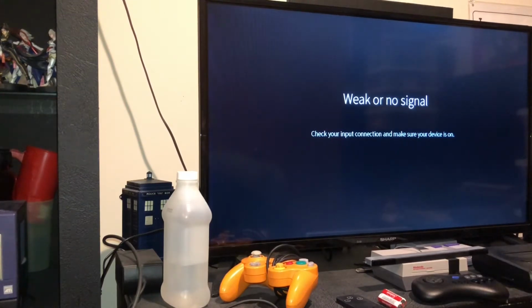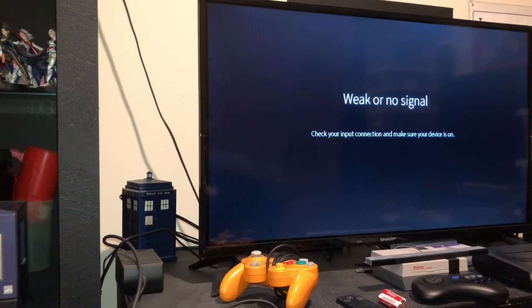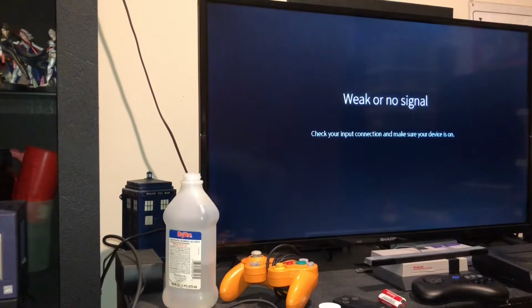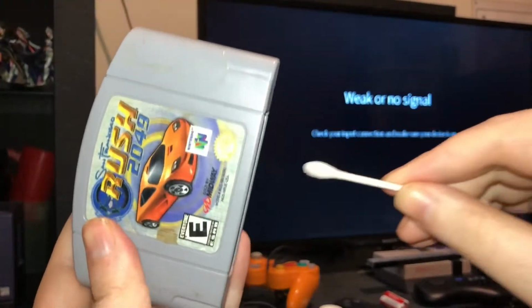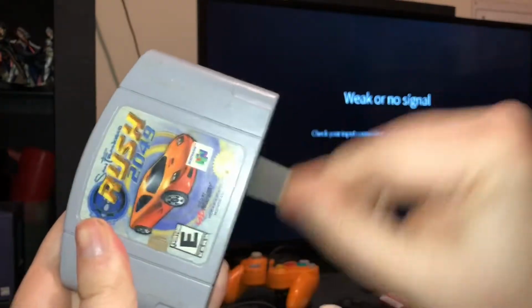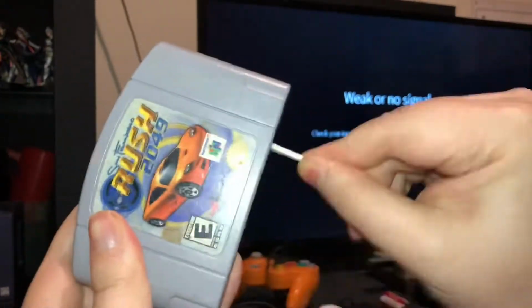So what I've got to do here is take a Q-tip, dip it into the rubbing alcohol, get it moist but not dripping wet. You don't ever want to just soak the thing in there like you're filling up a sponge with water. Don't do that. Just dip it lightly, shake off the excess. I usually just rattle the Q-tip around inside the bottle to do that. And then, as always, proceed to gently rub/scrub the contacts on each side, front and back.